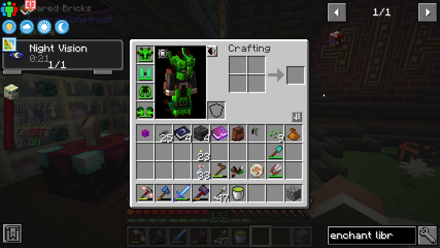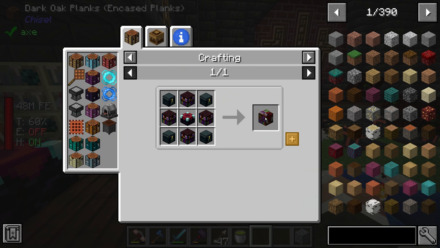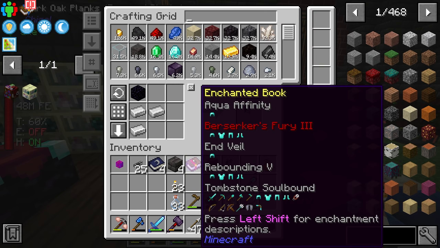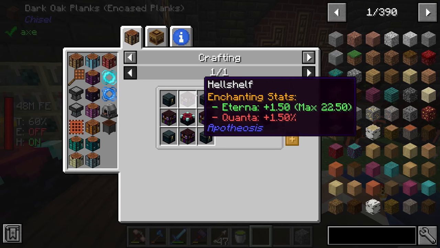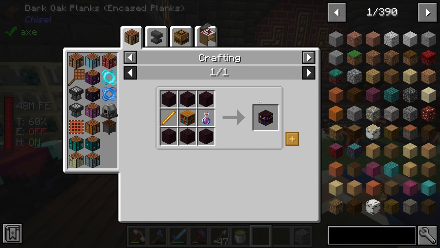But the Twitch chat has also convinced me that the enchantment library from Apotheosis is going to be worth investing in, because the enchantment library is going to allow us to take the enchantments that we like off of these enchantment books and then pick which ones we want to apply to our armor. So the enchantment library is made with four ender chests, four hell shelves, and one enchantment table. The hell shelves are the only bit about this that's particularly difficult. These are made kind of similarly to the other shelves.